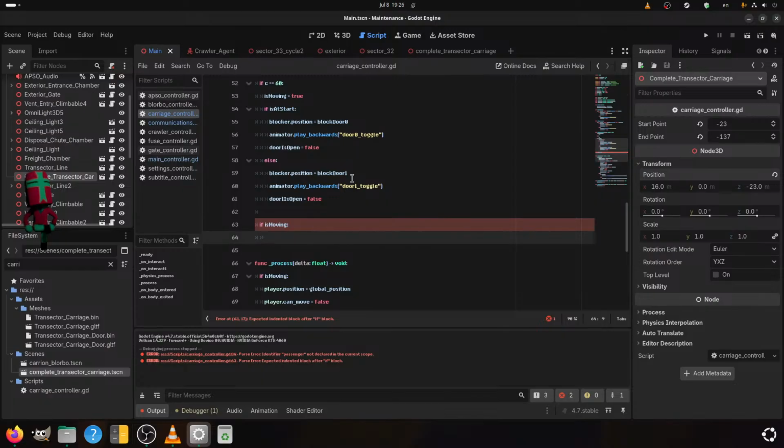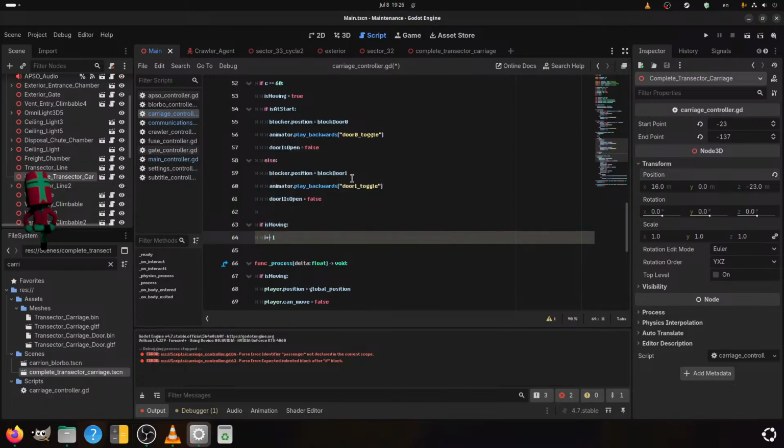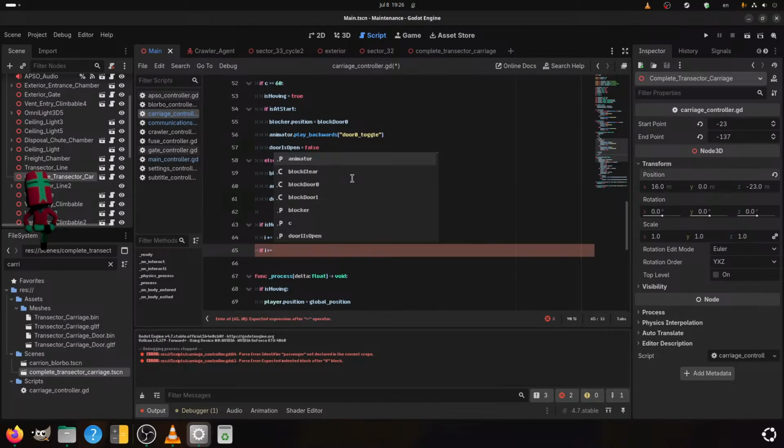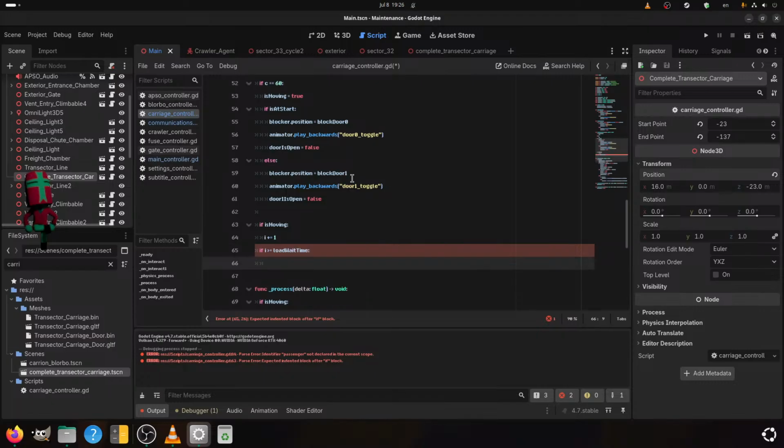Yes, I know. If it's moving, i plus 1. If i greater or equal to load wait time, then i equals 0.